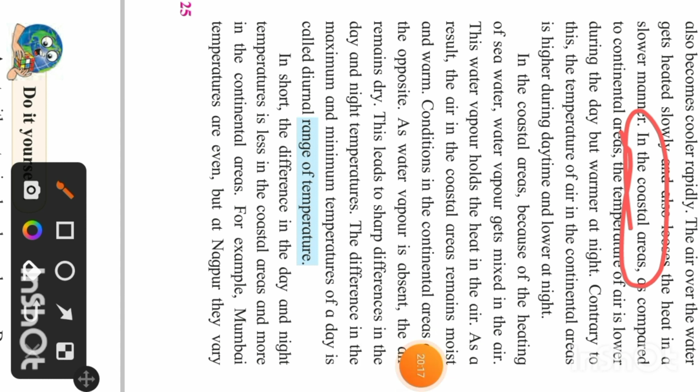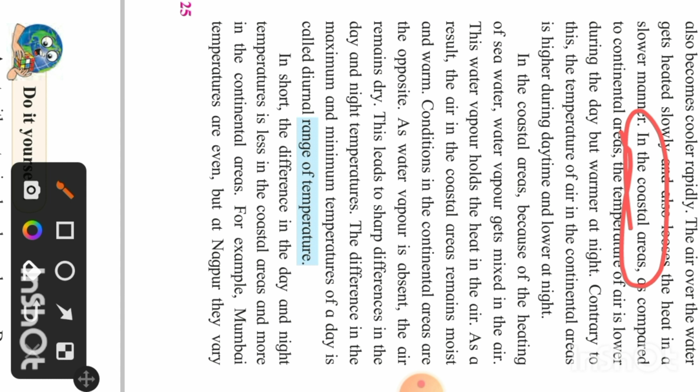Contrary to this, the temperature of air in the continental areas is higher during daytime and lower at night. Continental areas are the areas far from the ocean or the sea, where sun rays are directly received by the surface of the land, so they will obviously get heated faster as compared to the coastal areas.